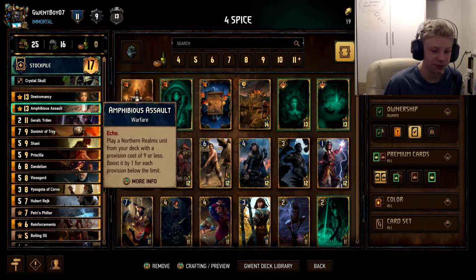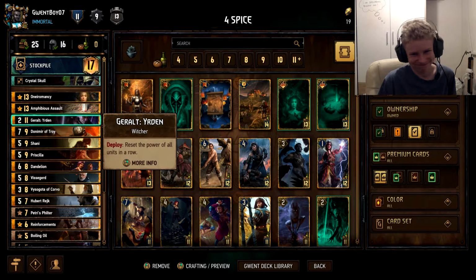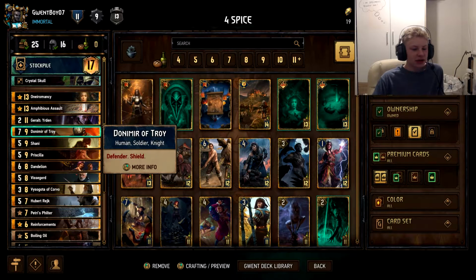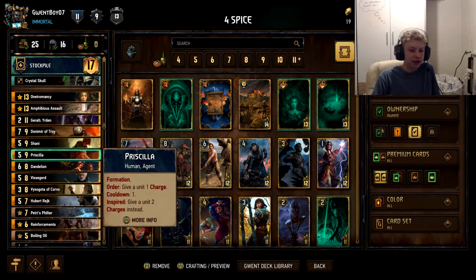Oniromancy and Amphibious Assault, the great couple. Geralt's here then, just to plainly end someone's hopes and dreams. And satisfy upon that. Never gets old. Donimir of Troy, always. Shani. Now, Shani is awesome because it not only gives vitality, it also gives armor. That can be very useful, especially against Skellige.